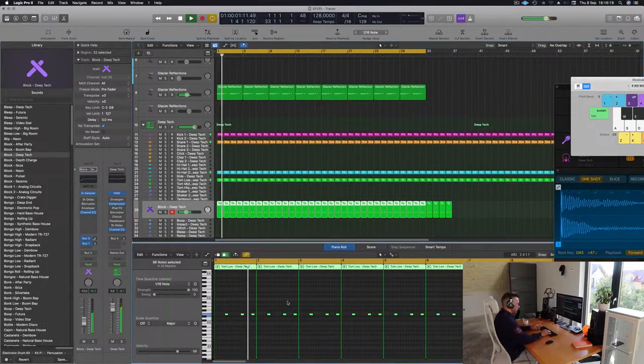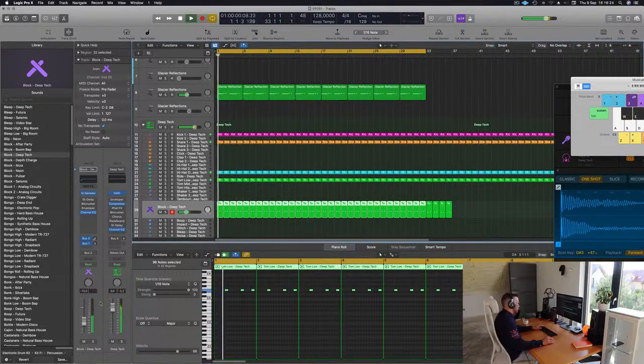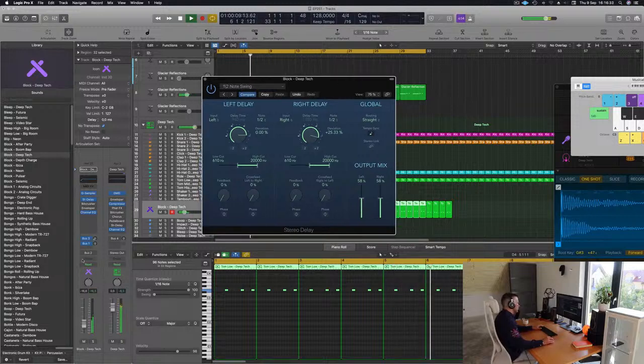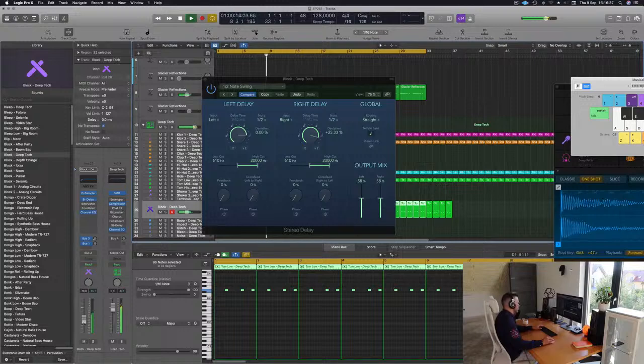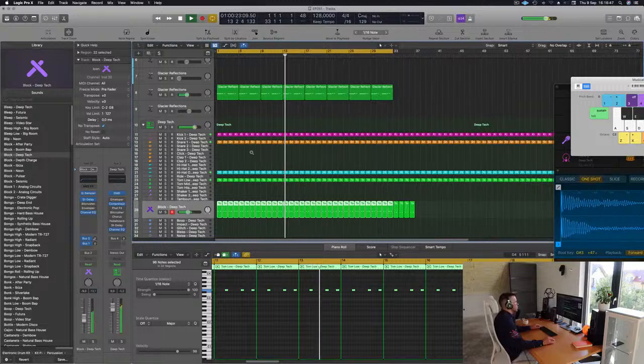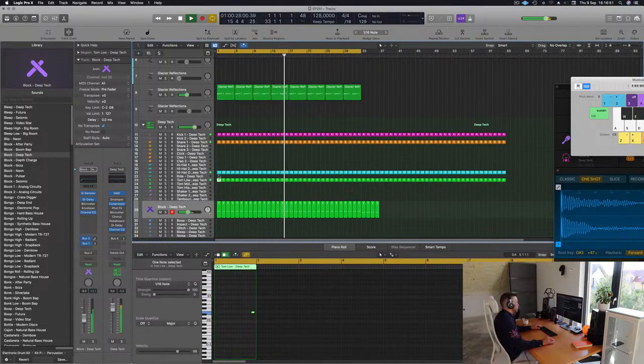I think I'm a bit low. I'm liking this, definitely on the right path.